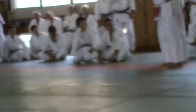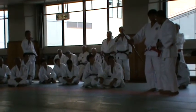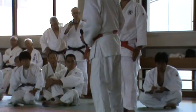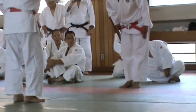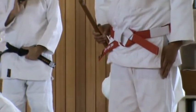Staff is outside and dagger is inside, and the blade of the dagger will be upward. Stay on the right side. Not too stiff, not too relaxed, just natural. When you're bowing, the angle of the staff shouldn't be changed, always the same.